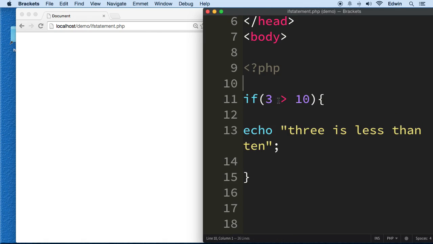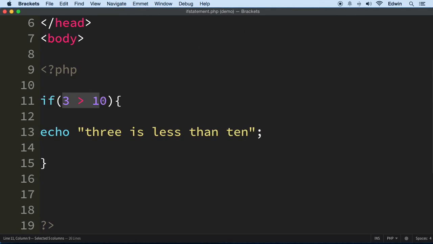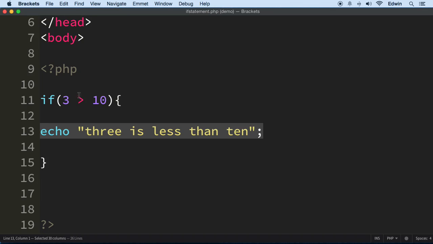Basically, what we're doing with this if statement is testing a condition. We can say also if it's not 3, we do this. If it is 3, then we do this. So we are controlling the flow of our program.